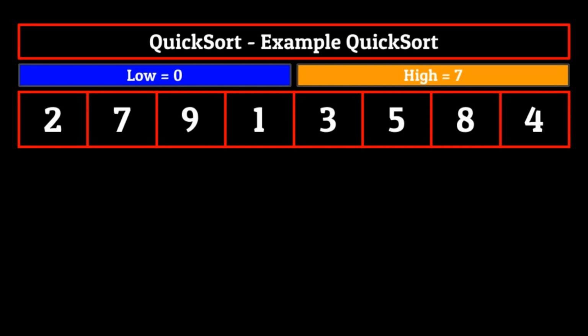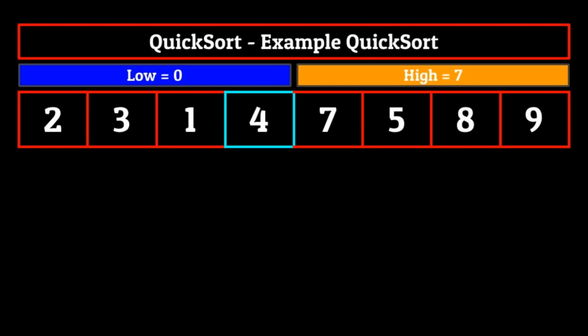The first thing we do is set pivot, or the partitioning index, equal to the result of a partition of the dataset from the low index to the high index. Now we just went over how to partition a dataset of 8 elements. These exact 8 elements as well, in the exact same order to boot. So I'm just going to take some executive authority and instantly get the list in the state that it was at the end of our partition example. If you missed that, you can use the timestamps in the description to see how we got here.